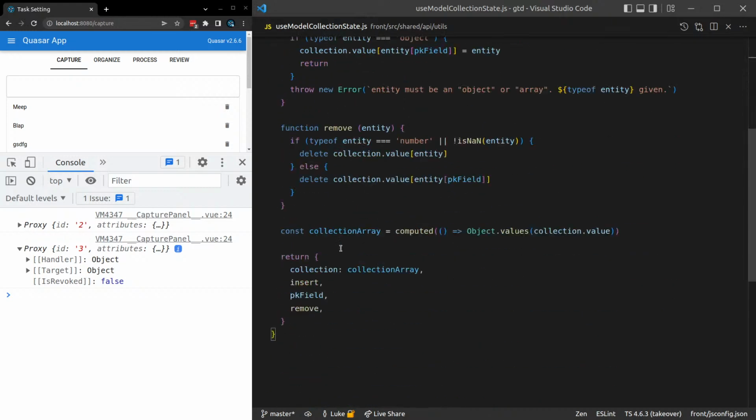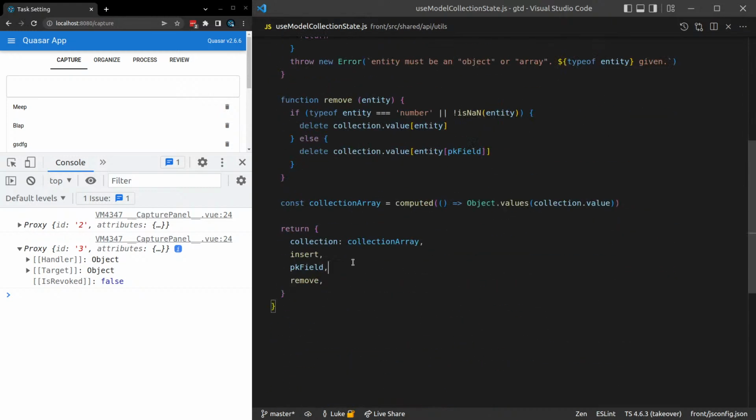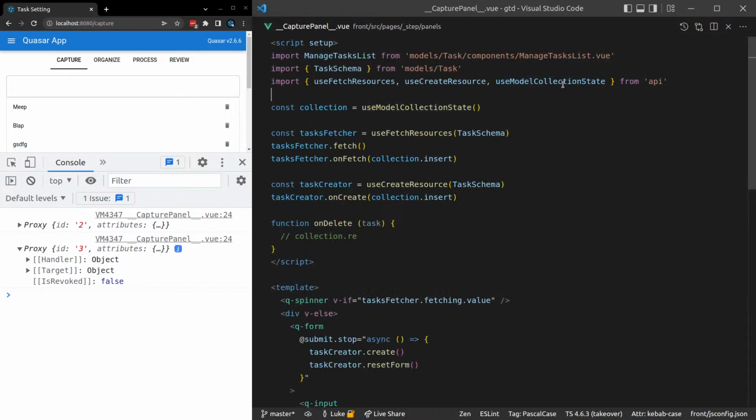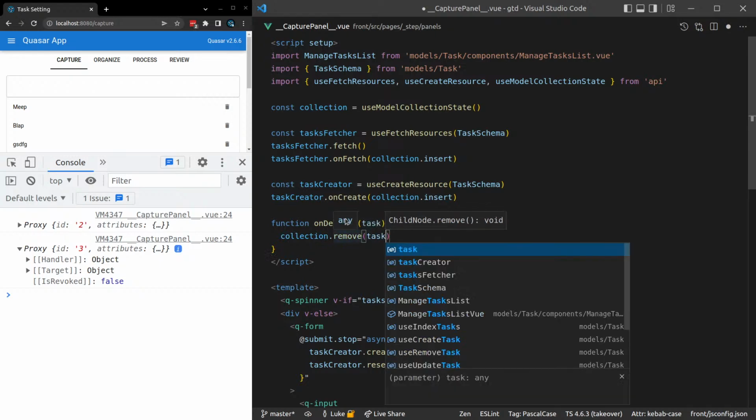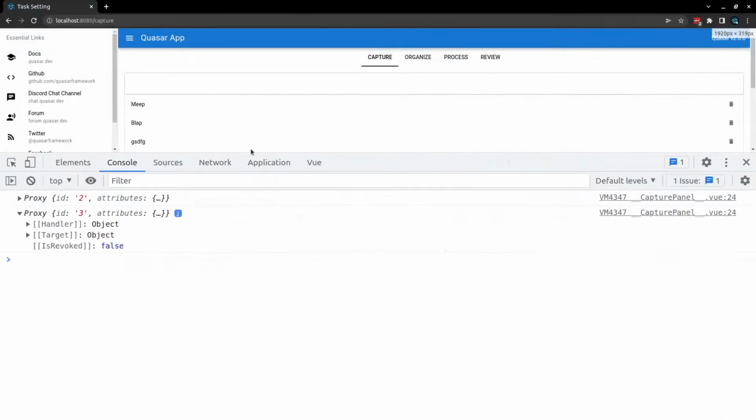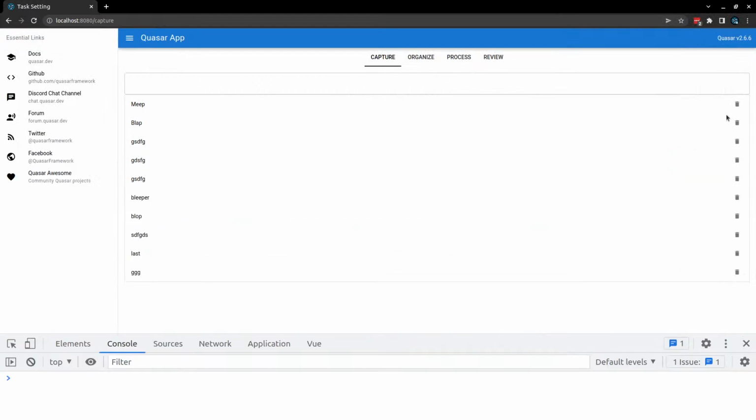Yeah, it's being called the right thing. I don't know. It's probably because of the way this is being imported. I think I need to change that so that it's got at least one slash in it, but I'll think about that later on. So let's say collection dot remove, and now I should be able to just send through the task directly there. So let's have a look at that and see if it actually works.